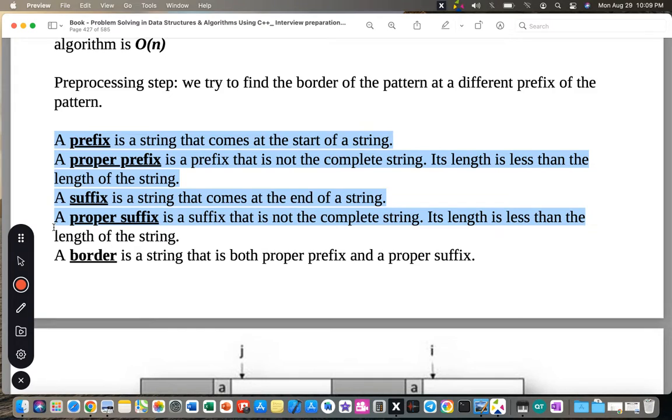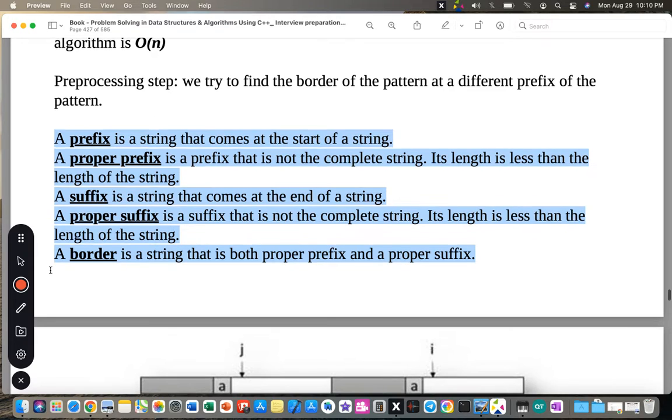A proper suffix is a suffix that is not the complete string; its length is less than the length of the string.